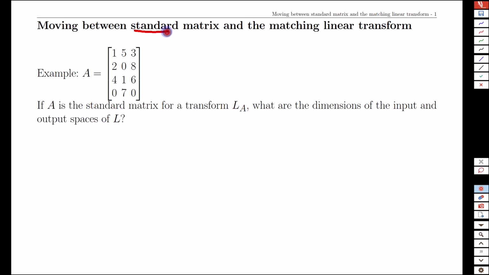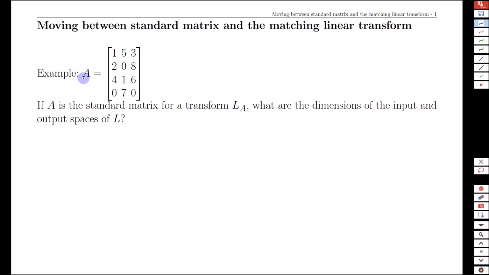In this video, we're going to explore the relationship between the standard matrix for a linear transform and the more functional version of it, and also explore how we can use the standard matrix to do what we would usually do by hand with x's and y's, and see if we can abstract away having to use variables at all. It's going to be a very powerful technique, as we'll see shortly. But for now, let's just start with an example.